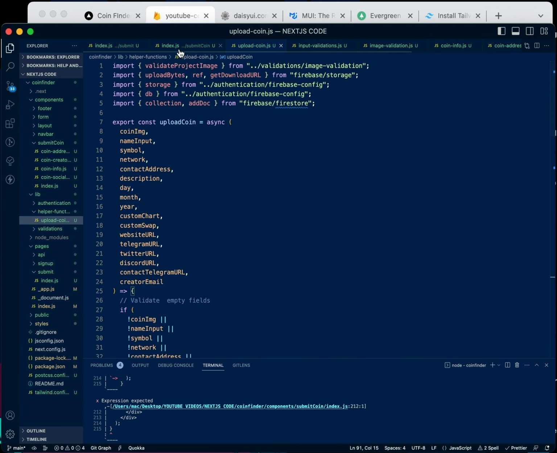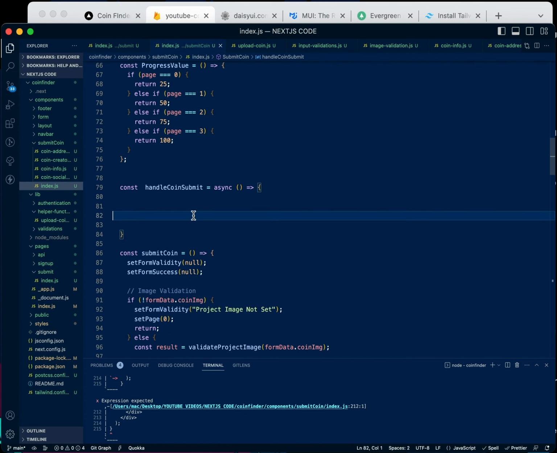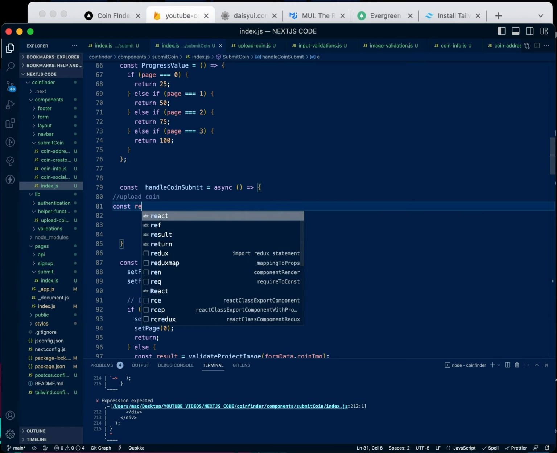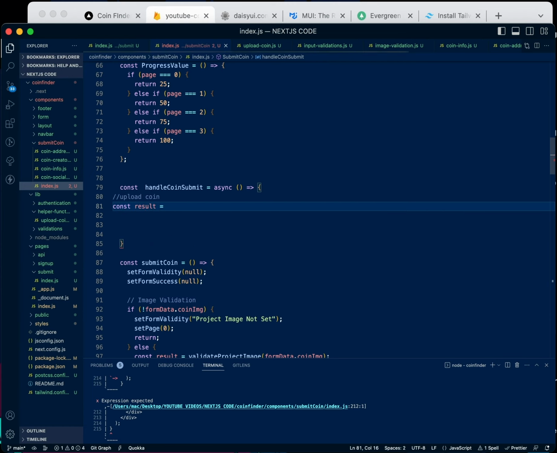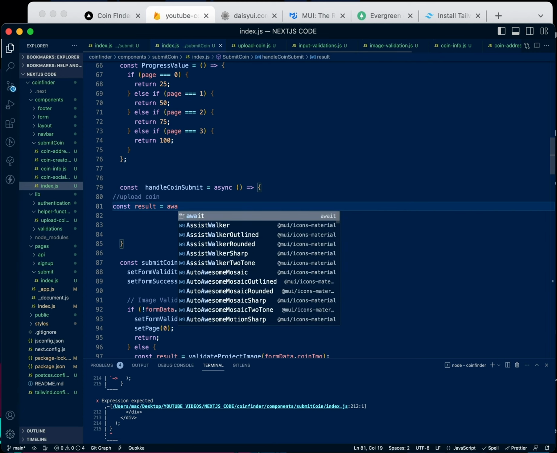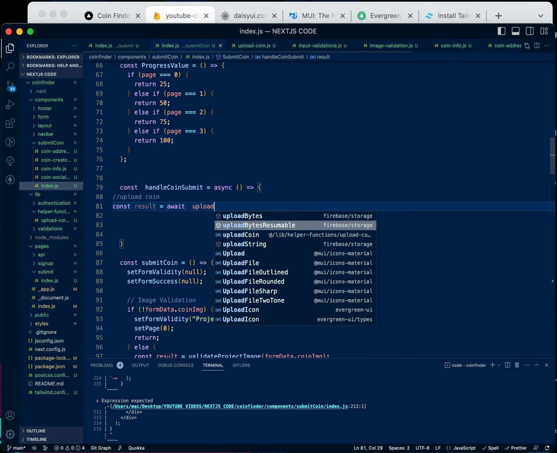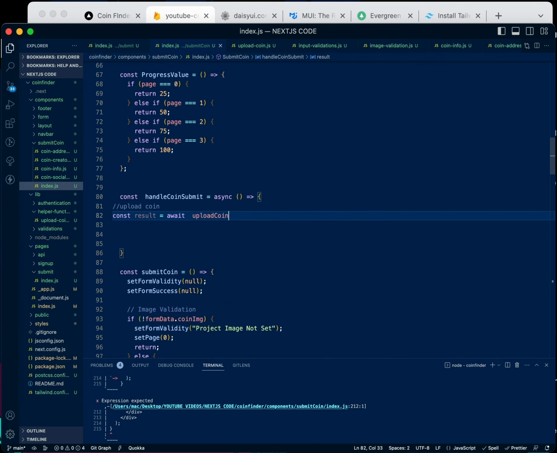So now in our index submit coin over here, we're going to handle upload coin. Now, how are we going to upload the coin? Very, very simple. You're going to say constant result, because we need to get what happened later on. So await upload coin, our helper function.